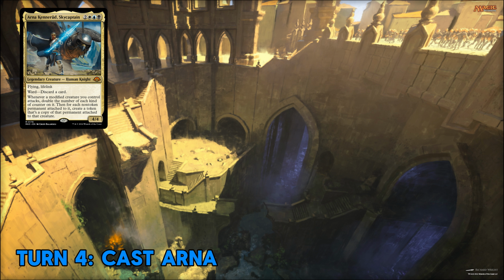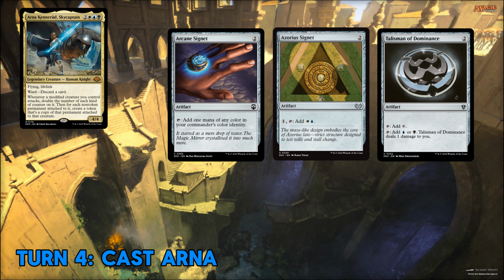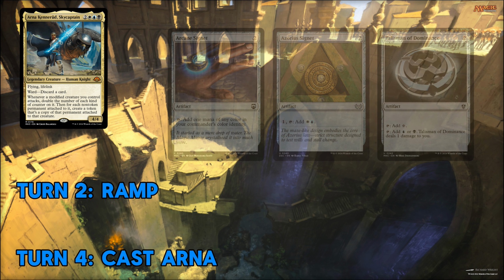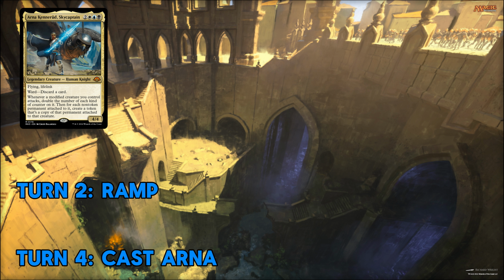Looking at my deck list, almost all of my ramp options cost 2 mana to cast, meaning that turn 2 will be designated as my usual ramp turn to get ahead on mana. So now turns 2 and 4 are designated solely for either casting Arna or ramping to make sure that I can cast it. So what am I looking to do on turns 1 and 3? These are my game plan turns.